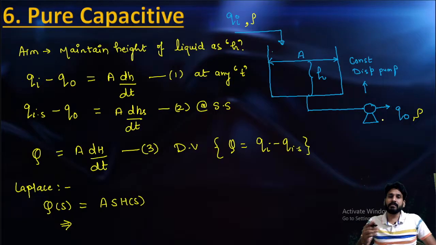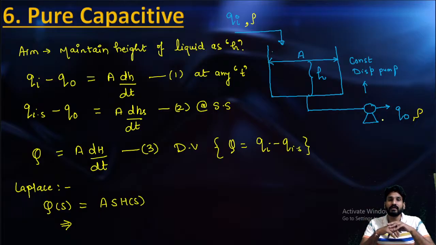But it may be possible that intentionally we design a control valve such that the relation between Q and H is different from this. Q directly proportional to H is the linear relationship between Q and H. It may be possible that there is no linear relationship between Q and H. Different kinds of control valves are there. So now we will discuss that.